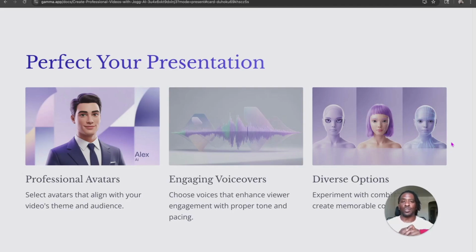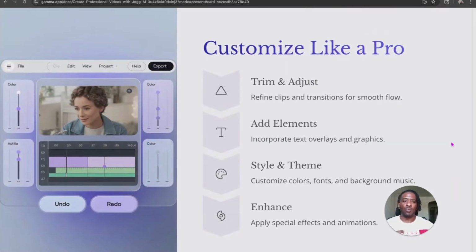Again, this is what's going to help you create that unique voice and style you're looking for. Right? And you want to customize like a pro. Jogg AI has a really cool tool in the background, so it doesn't have to be just what you see and download. Once I do a deep dive of it, I'm going to show you guys how you can sync a lot of the images to even mini video clips, even change up avatars. It's so customizable that it's really going to change the game for you, right?